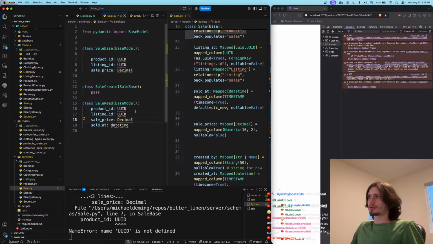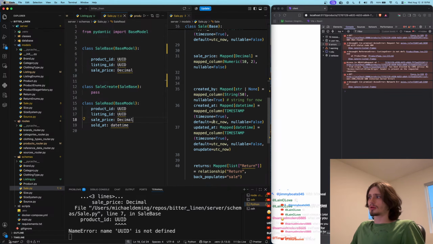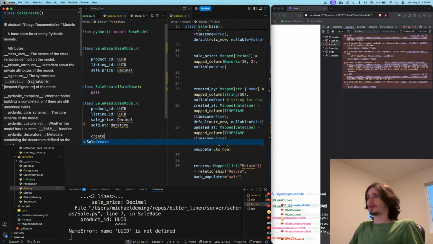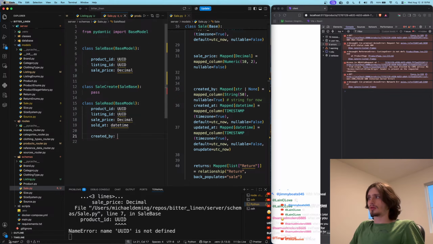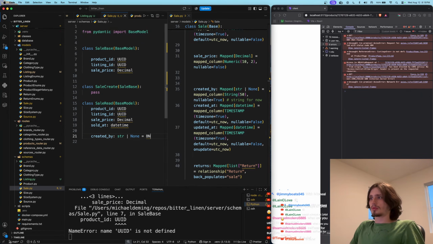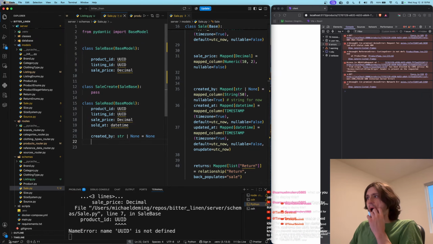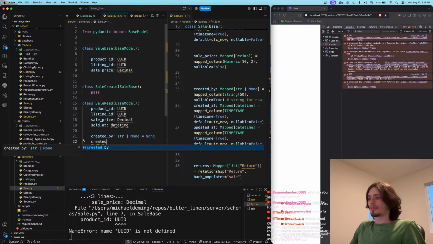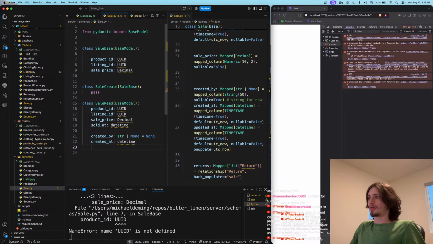So sale price. So read will give you the created by. It'll give you the created at, which is the datetime, and it'll give you the updated at.